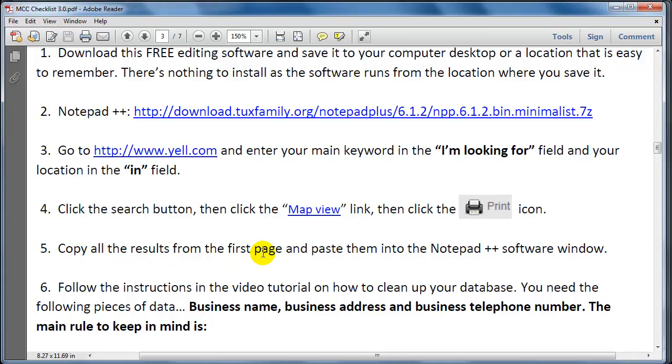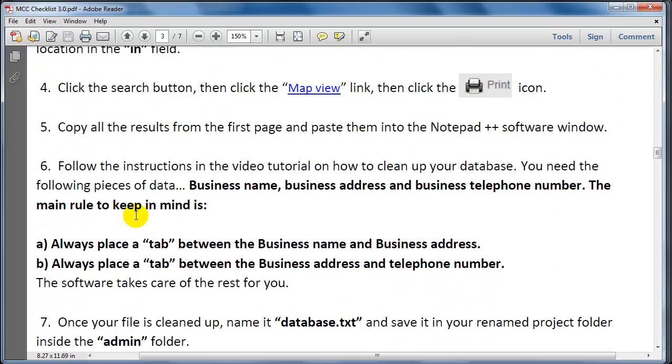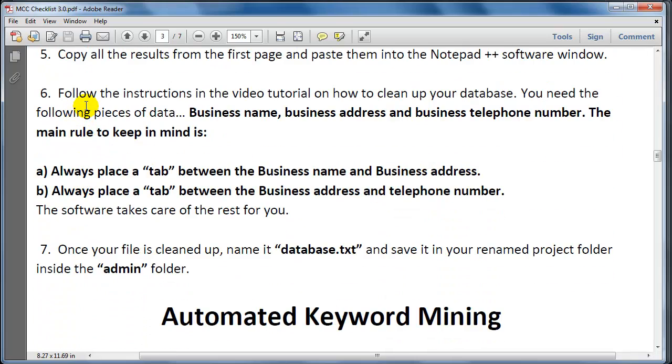So once you've copied all the results from the first page and pasted them into the Notepad software, you need to go to step 6, which says follow the instructions in the video tutorial on how to clean up your database. You need the following pieces of data. 1, the business name, 2, the business address, and 3, the business telephone number.